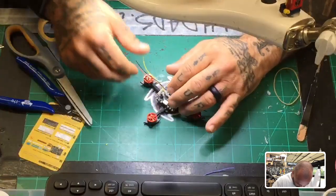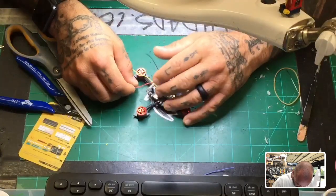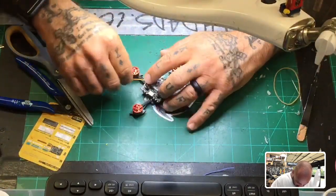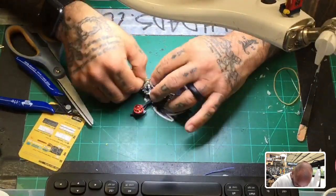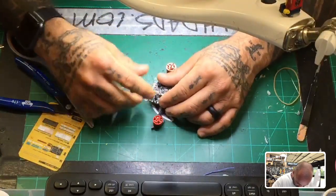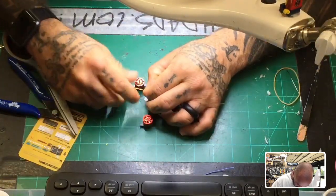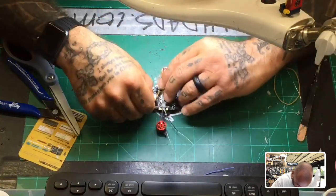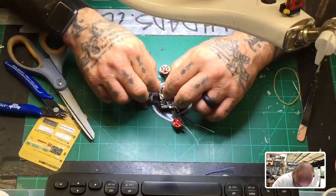So obviously the wires are extremely long. I hesitate to cut them only because this board's new to me. I want to make sure the position of this board is good. So just for the sake of not having to take this heat shrink off down the road, I may just try to fold this around, so let me twist these up real quick. I'm going to twist these up, just like that, and try to lay this in such a way to where I can still, yeah, I think I can do that, just like that, maybe keep it clean.